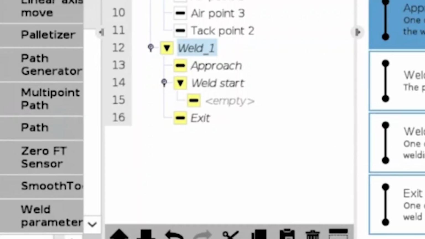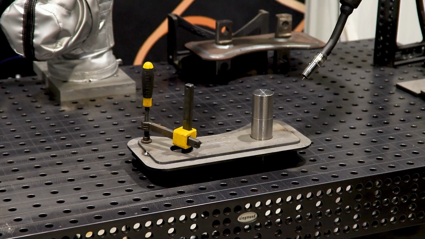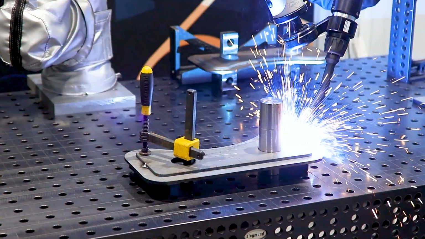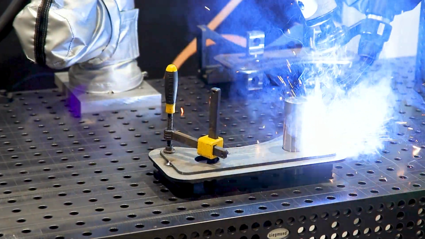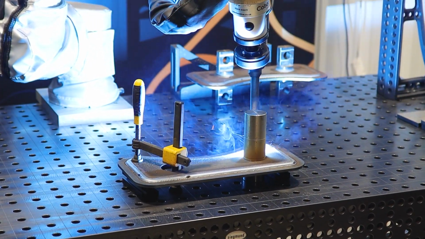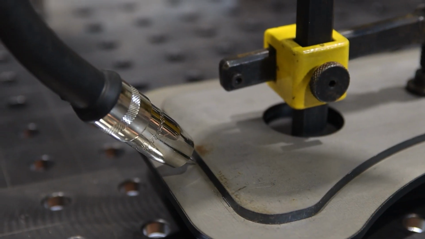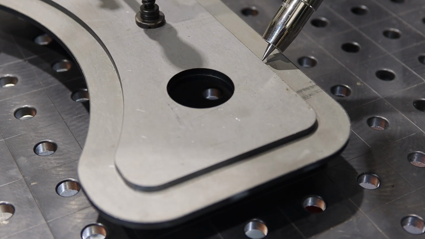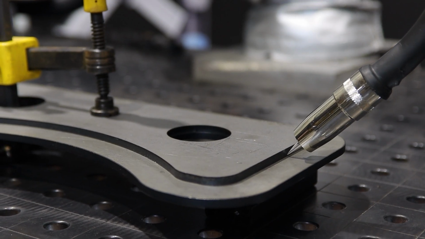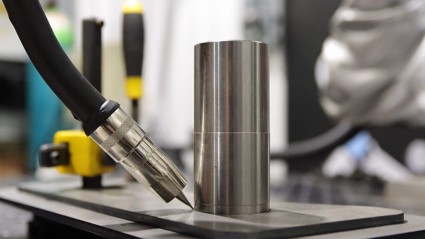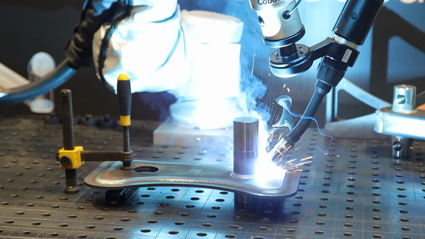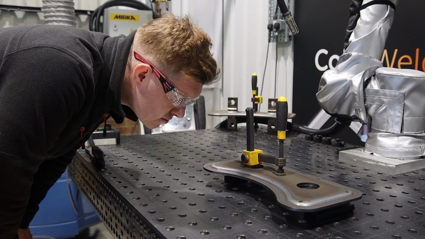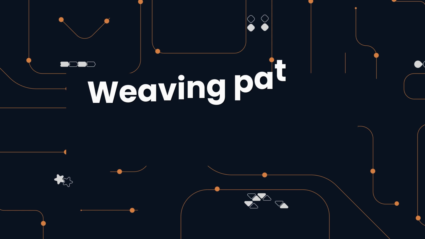Welds consist of several nodes: the approach nodes, the weld start, the weld path, and the exit nodes. The weld start marks the beginning of the welding path, where the robot activates the welding arc upon arrival. The weld path consists of a combination of linear segments and circular segments, which guide the robot along the defined welding path. Linear segments represent straight paths between specific points, configured by setting an endpoint for each segment. Circular segments define curved paths, defined by specifying a via point and an endpoint to shape the arc. These segments work together to form a seamless and accurate welding path, tailored to the geometry of the workpiece.